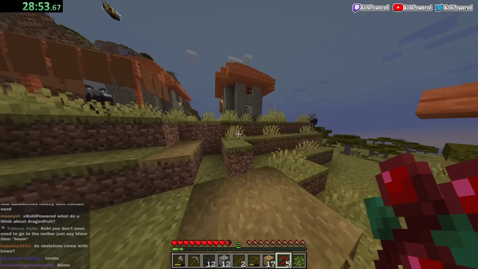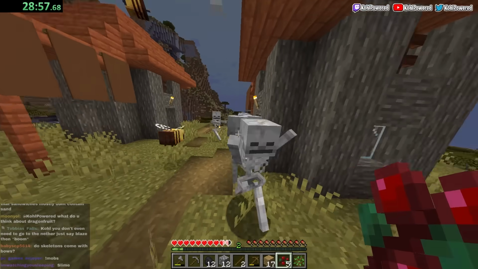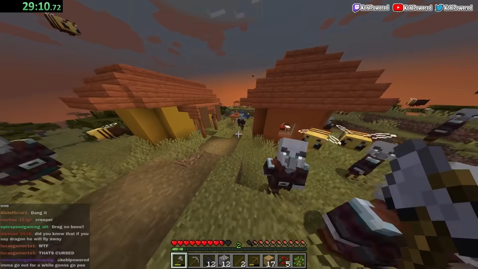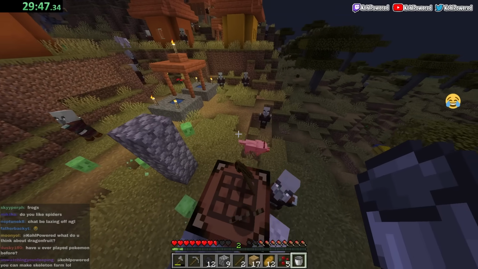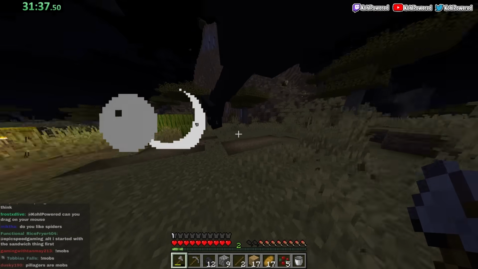Spawning pillagers. Do skeletons come with bows? Spawning skeletons. No, they don't. Wait, what? They still attack me. Wait, that's so weird. I don't understand. Get rid of all the dog garbage in my inventory. Spawning dogs. Can you drag? Spawning dragons. What?